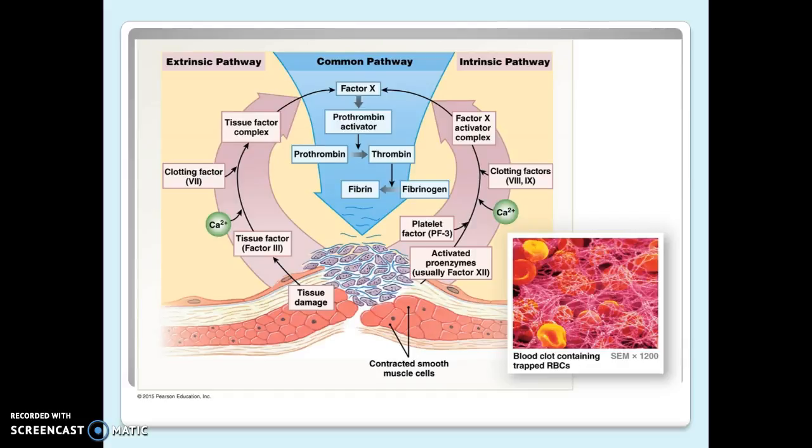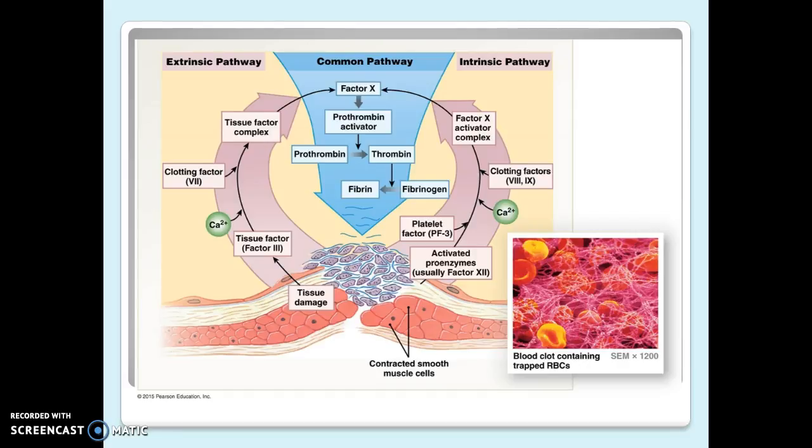All right, so when we take a look at this, one of the things I want you to realize is, here we have the start of this platelet plug. We have the damage to the blood vessel wall. Remember, all of this can't happen if the blood is flowing through here too quickly. That's why when you have a major injury, one of the first things you've been taught to do in your first aid classes is to put pressure on this wound. The reason is that it slows the blood flow down and allows the opportunity for the platelet aggregation to occur, the platelet plug to occur, and eventually for this coagulation to happen.